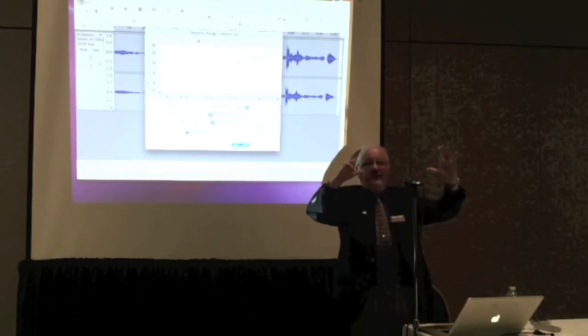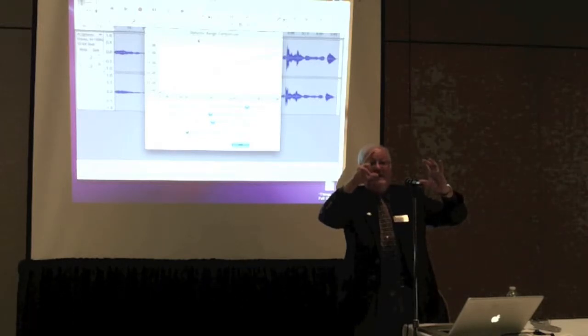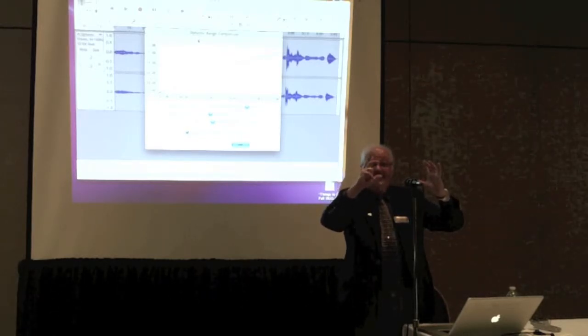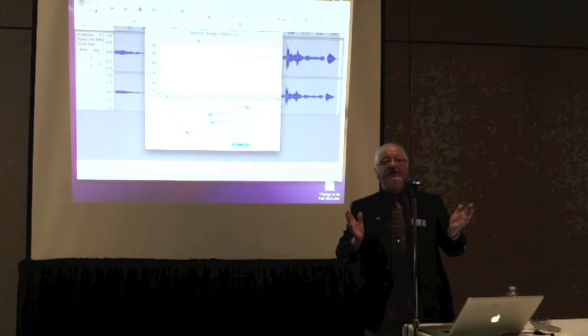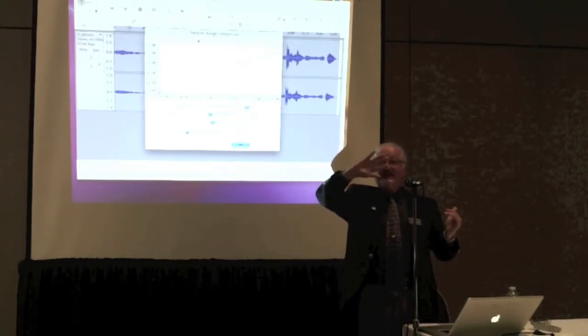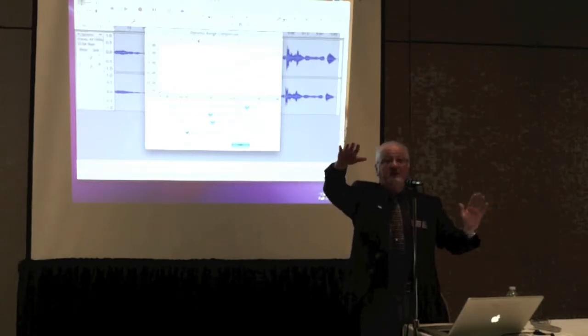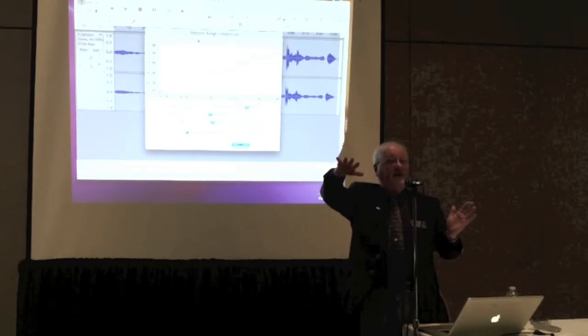Some people refer to that as squeezing. So you are expanding and limiting at the same time. What does the limiter do? A limiter looks at the very top loudness and says, okay, I'm going to bring that down. It leaves everything else alone, but it limits the top. They do that on radio all the time.